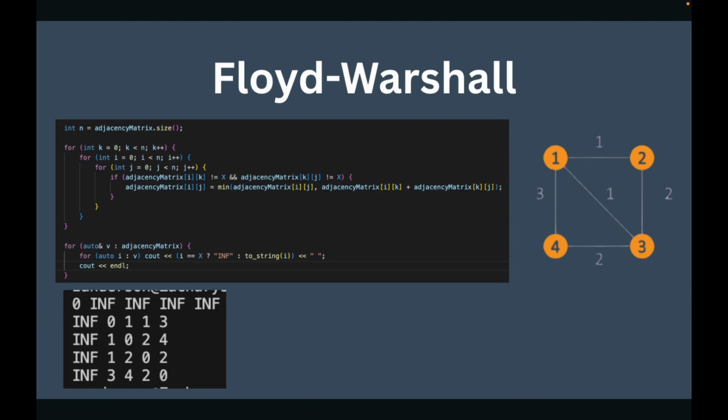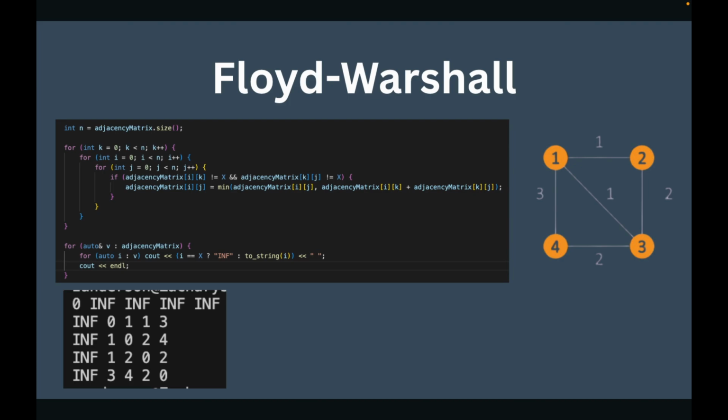So here I've got my adjacency matrix from before. I haven't got it here, just out of space, but n is the number of vertices we have. And then we've just got 3 for loops. What they represent is k is an intermediate step when you're getting from one node to another. And i and j represent every pair of nodes you're wanting to go from the start to the end. So essentially i is the starting point, j is the ending point, and k is an intermediate node.